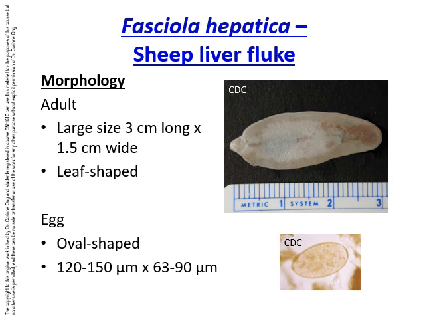Adult liver flukes are large enough that they do not need magnification to be observed or identified. They're 3 centimeters long and 1.5 centimeters wide and leaf-shaped. You can see a liver fluke in the picture on the right at the top. The eggs are oval-shaped and are slightly larger in length than 1/10 of a millimeter. So, a microscope is still required to view them, and you can see one in the picture at the bottom.